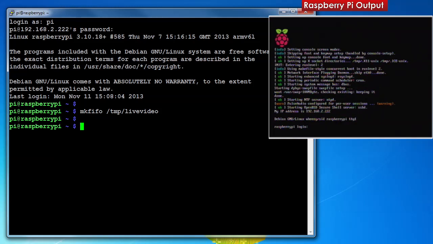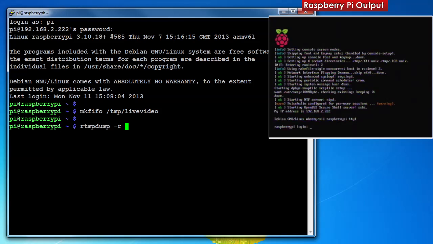Now to view RTMP streams, we'll be using rtmpdump. So with rtmpdump, we have to specify the URL to the RTMP stream. What I have here is a live stream of my webcam running on a local Flash media server on my local network.